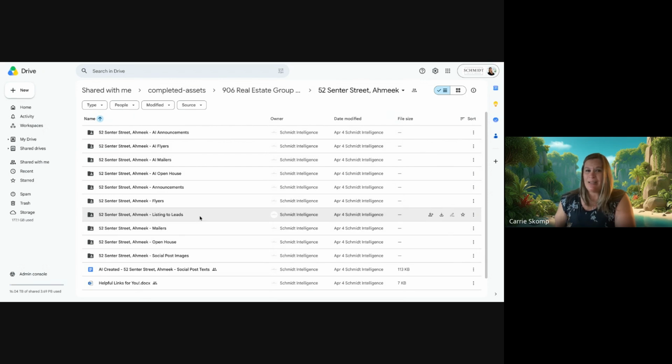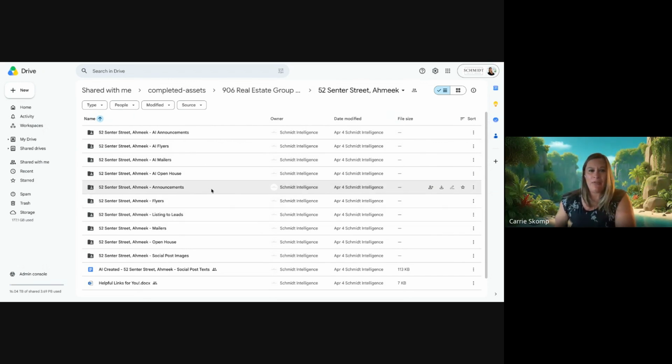And this listing leads, it was good in theory and it never panned out. So that folder is always empty. We're trying to get that removed just so that it's not white noise for the agents, but nothing's broken here. It just was an asset we thought we could create that did not work. So we scratched that. The folder's still there. We're going to get that removed from all the folders so your agents don't have to see that.